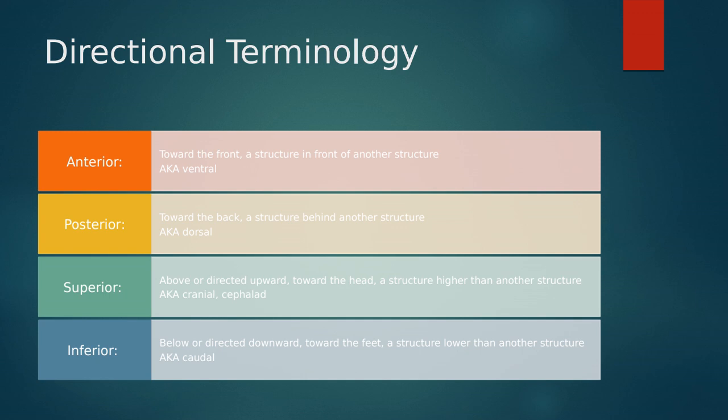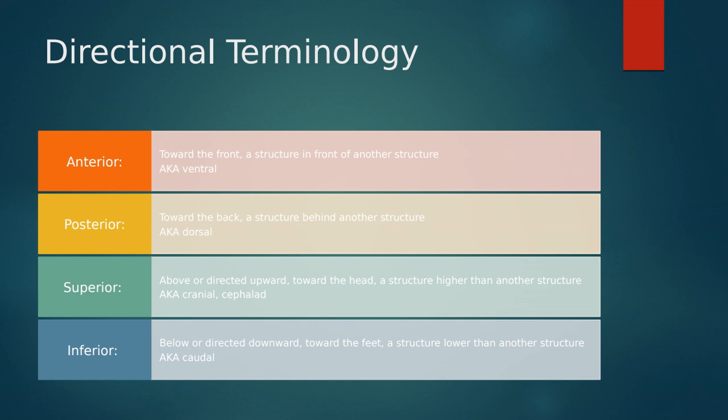Most of our general exams are just going to be performed in either a supine position or a decubitus position. We don't really scan anything in prone. It's just not something that is beneficial for us when we are performing exams. So now, directional terminology: this is something that is going to reference that anatomic position.